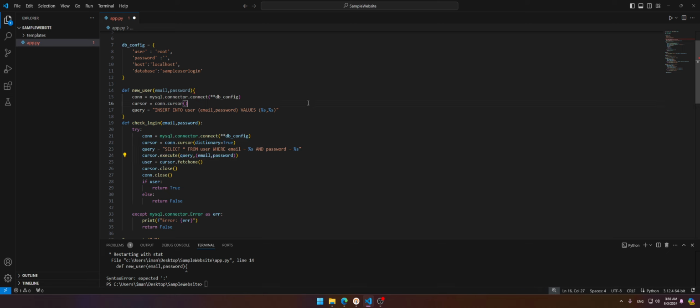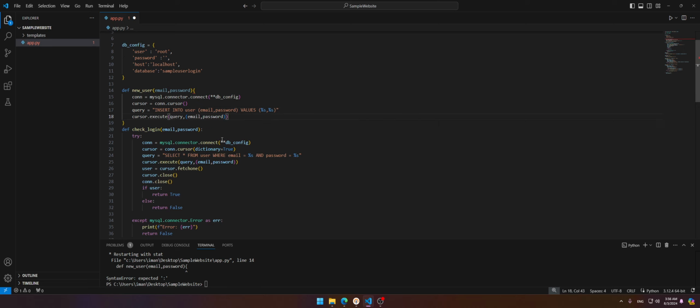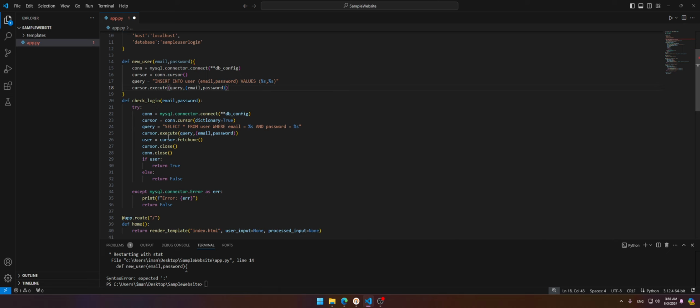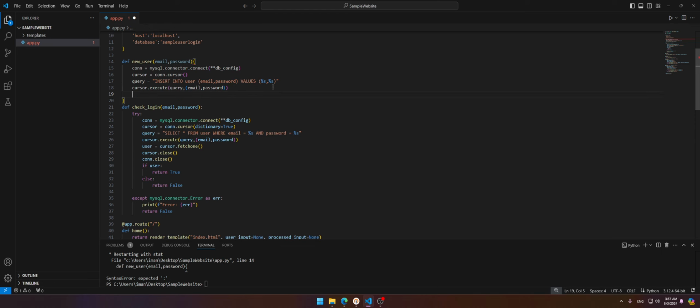And again execute the query like other, and we don't fetch anything. Okay, here we should run con dot commit.